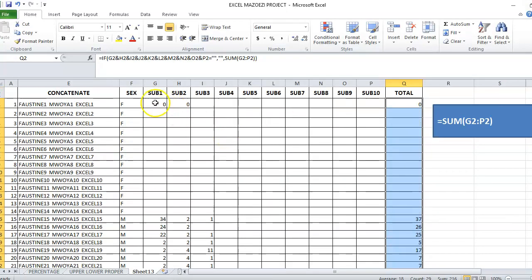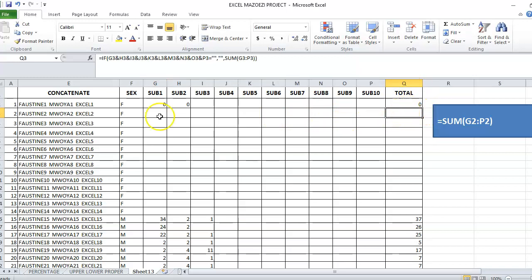As you can see now, this subject has 0 mark, also this one has 0 mark, and the total is 0. But for the student who has no mark in all subjects, the formula leaves it blank.